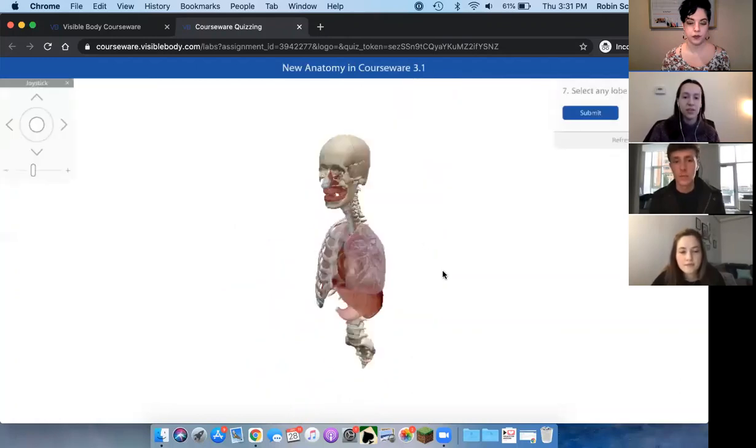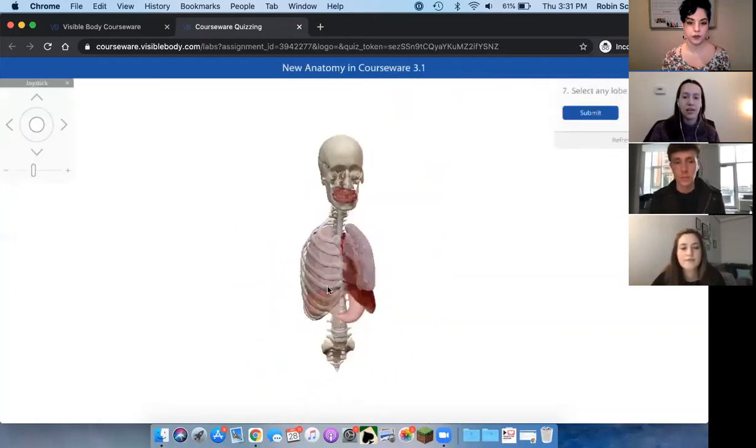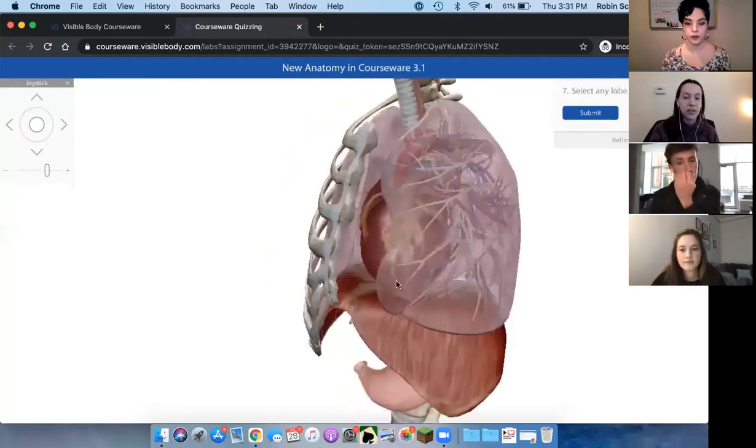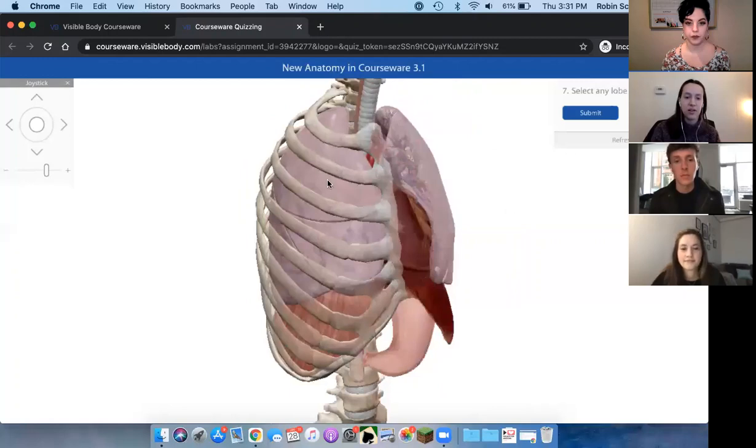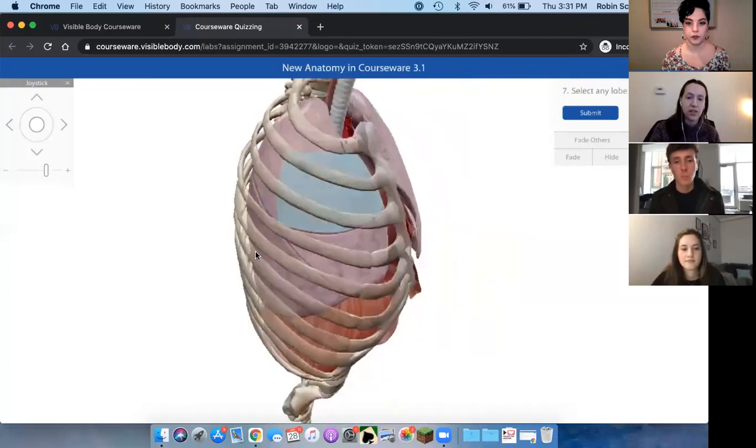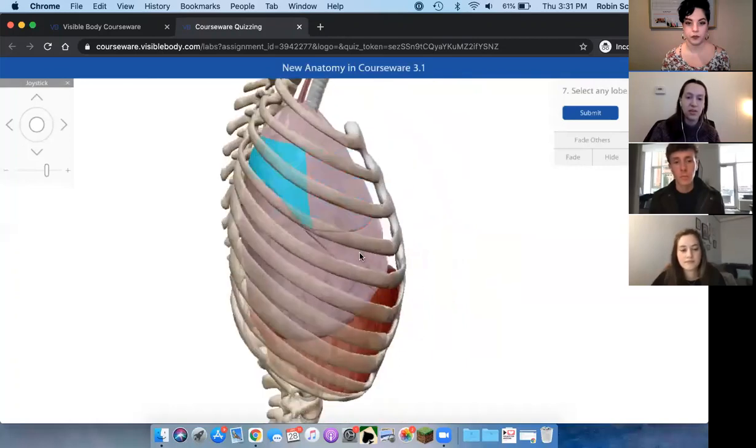And we also have newly segmented lungs. The pleura is also now available, although it's not in this view that I chose. But you can see that there are not just individual lobes of the lungs that can be selected, but also segments of each lobe individually. So I've got 3 or 4 segments of this lower lobe of the lung.